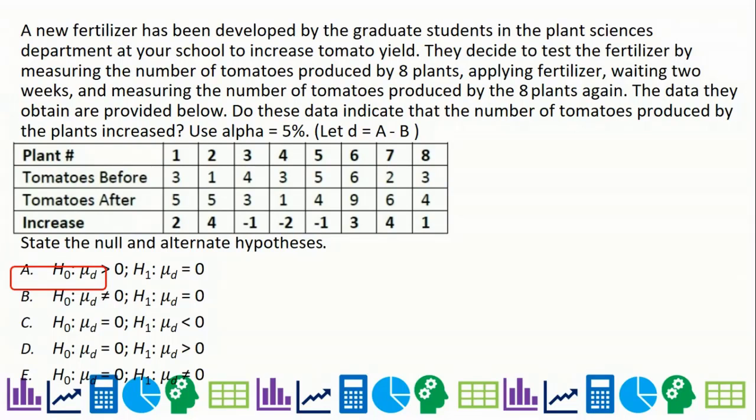We want to increase the tomato yield. That means we're worried about greater than. And it's never the not equals to or greater than here. So the correct answer should be D in my case. The values are equal, but we're wondering if the difference is greater than 0.